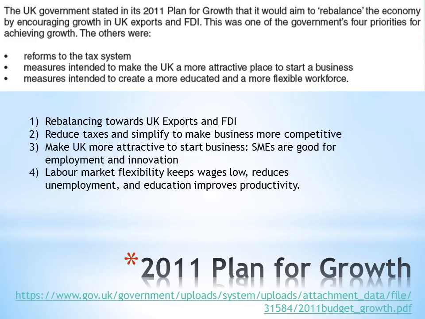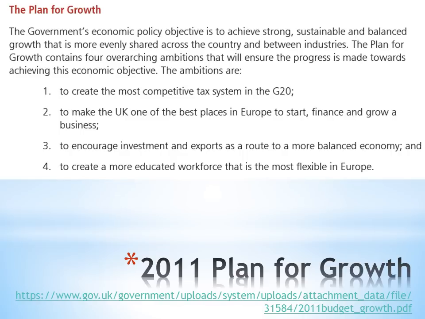Labour market flexibility is the fourth plank of the UK plan for growth. This will do two things. One, it will improve productivity by having more education and allowing the right people to get to the right jobs, and the labour force to respond to changes in the structure of the economy, thus reducing structural unemployment as well as improving growth. But also, labour market flexibility keeps wages low, which helps in the most simple part of productivity, which is producing cheaply.